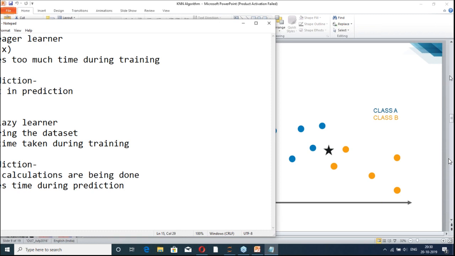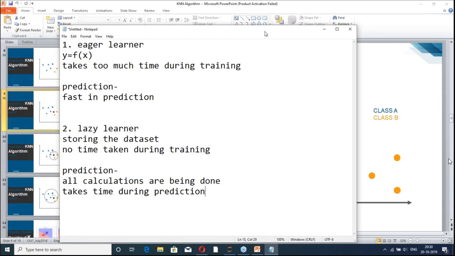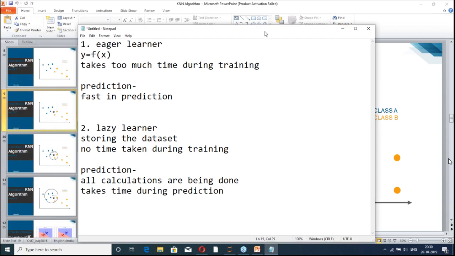Similarly, when you take some other data point, then again it has to read the whole data set to find out which are the nearest neighbors to that particular data point. So as many times as you do the prediction, that much time it will take. Every time it will do its calculation for finding out the distances. But with the eager learner, it is not the case. During the training itself, it takes time. It does all the calculation. In the case of a decision tree, it generates a decision tree during the training phase. In all the cases, this is the way things are taken care of.